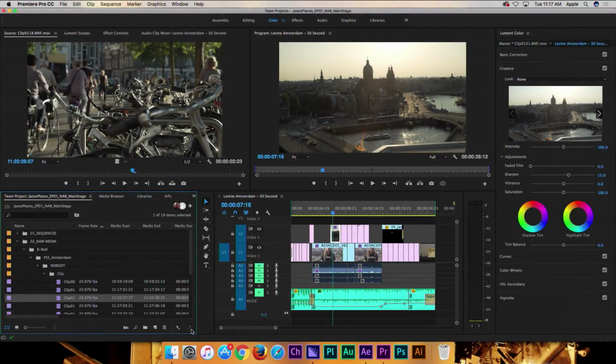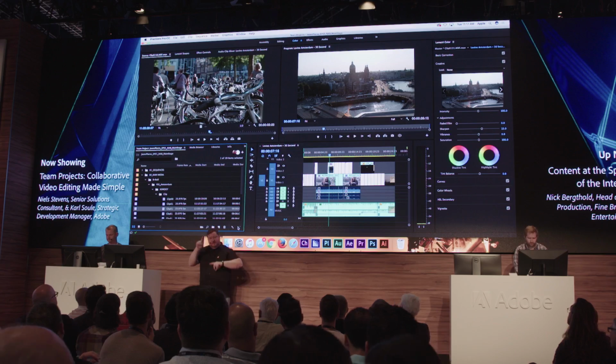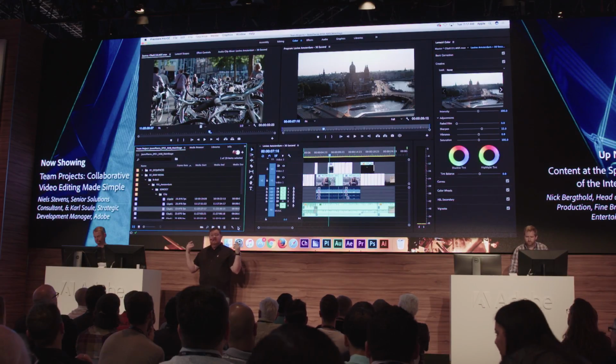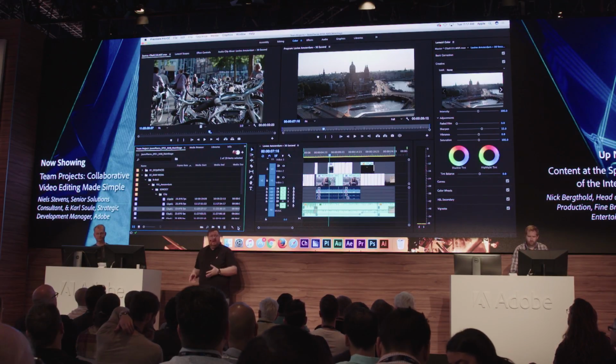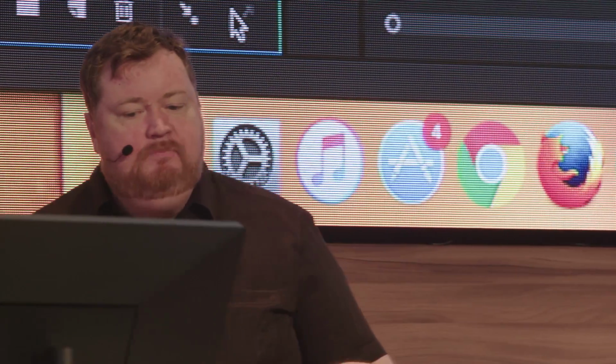All right, so now that we're back on my machine, like Niels said, when he's doing his work, he is in a separate sandbox. Now, with a team project, everything that you're working on is continually syncing up to the cloud. So even if his machine suddenly dies, in theory, you can just go to a different machine, sign onto your Adobe ID, open up the system, and that sandbox would be available to Niels again. But nobody else in the team project sees what he's doing until he decides to push the changes out.